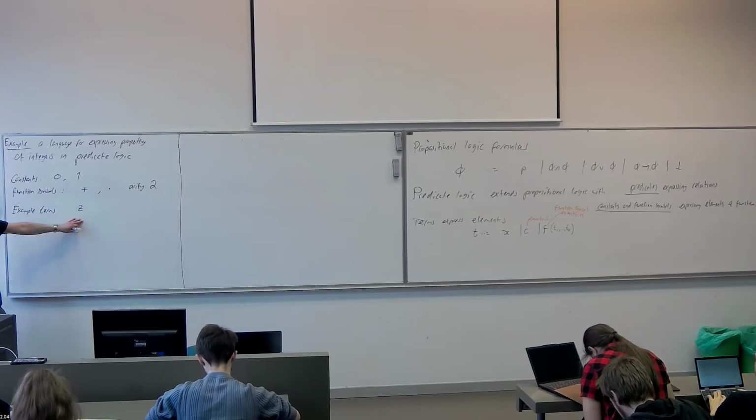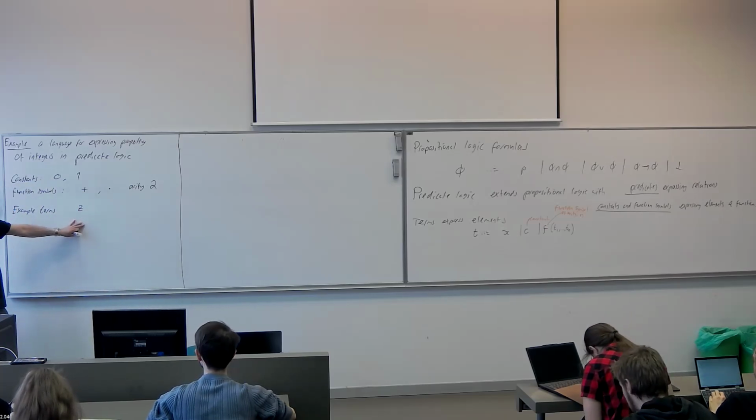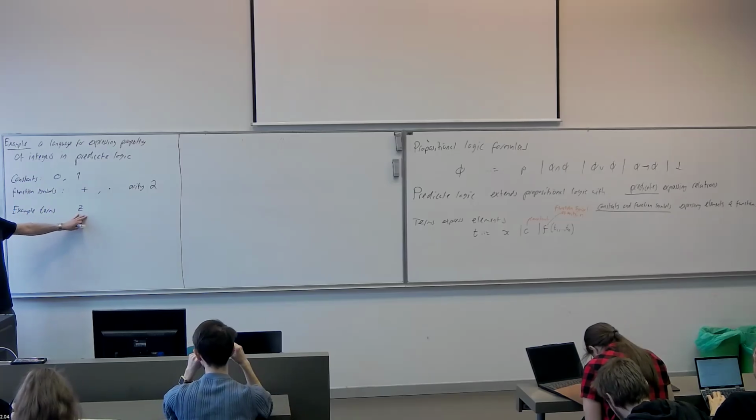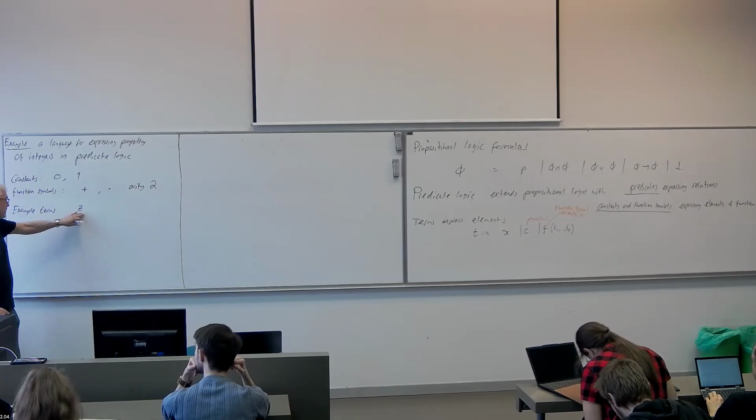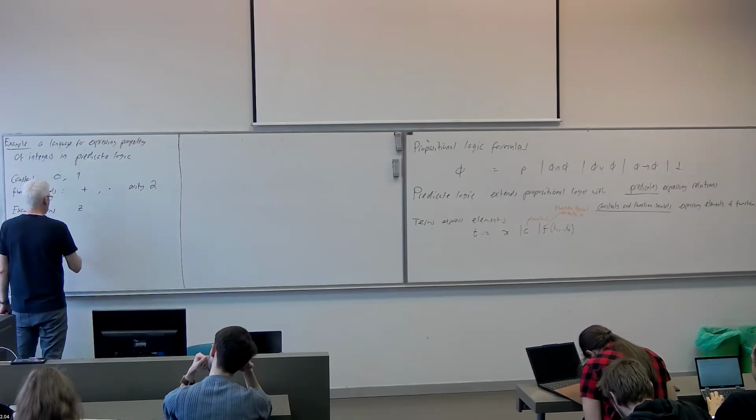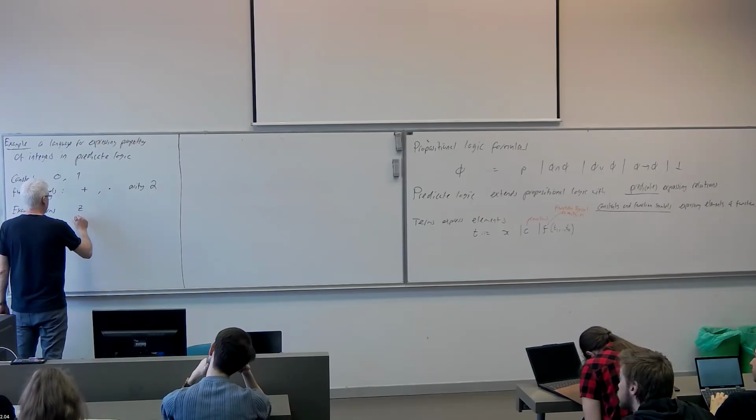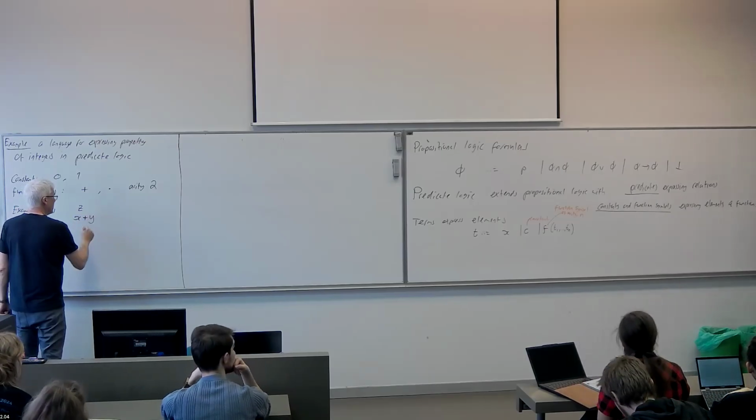So that would be a variable we might use for an integer. Of course, this doesn't have a fixed value, but the point of the variable is we can give it a value, and we can choose what value to give it. Another example term would be x plus y.